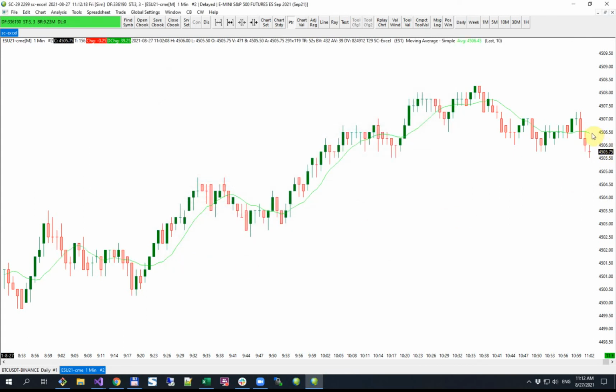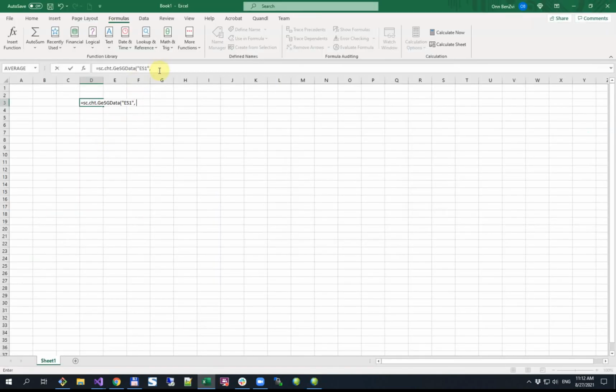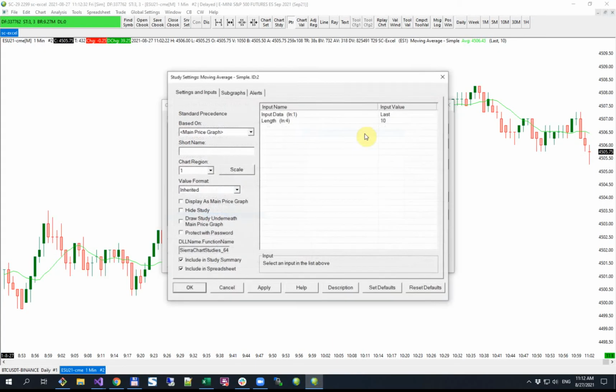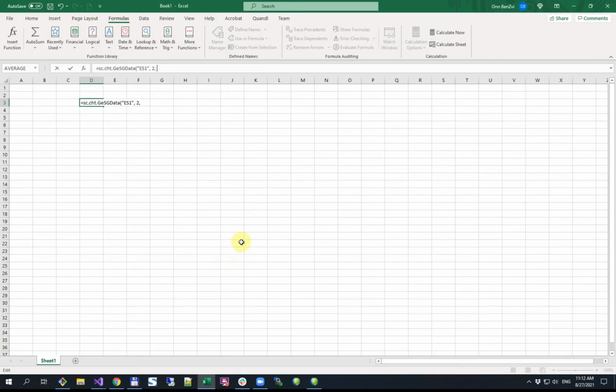So we have the moving average on the chart, and the moving average has ID 2. So we need ID 2. And then the subgraph number is 1, so we add the subgraph number 1.